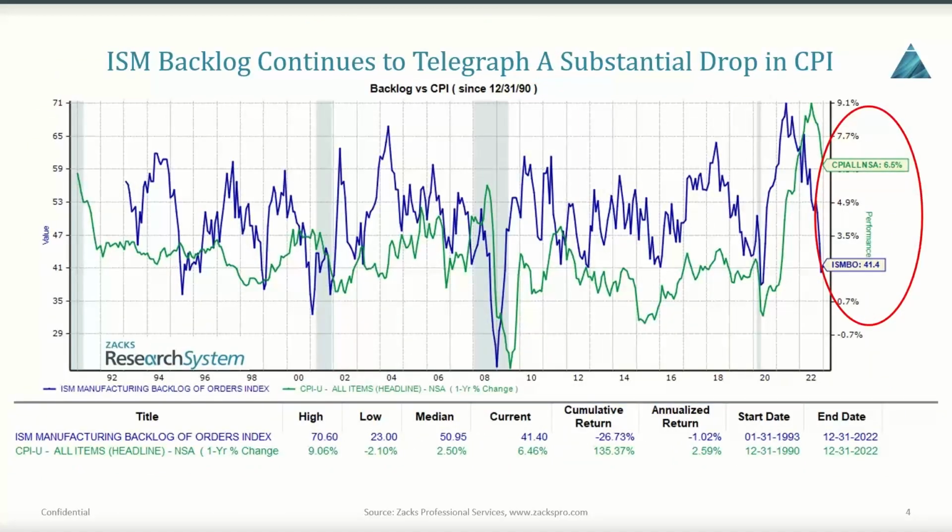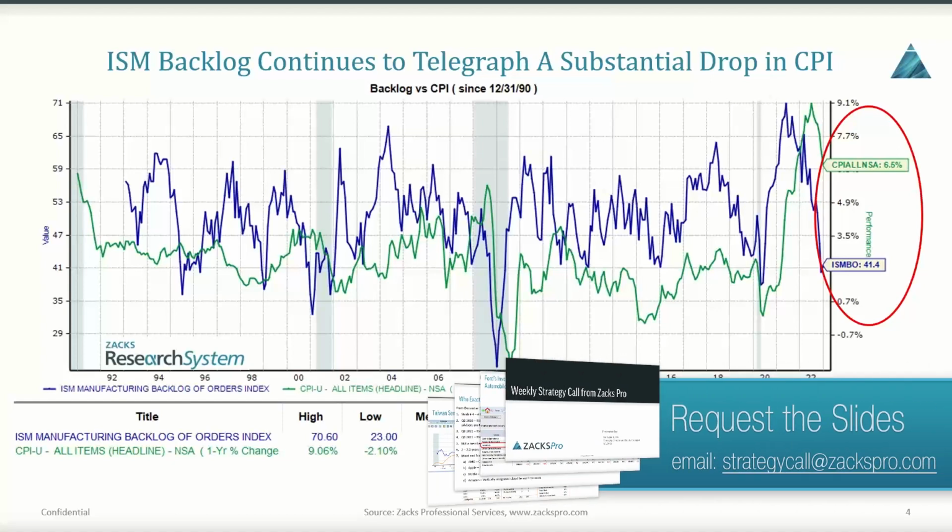With regards to the CPI, this is a chart we've been looking at, and the ISM backlog ticked up a little bit in December, but still well below 50, which means that it's still contracting. I expect the CPI to come down substantially. Just like what we saw in the previous chart, I think CPI needs some mean reversion too. So I would not be surprised if we get CPI below zero. That was my call that I made in the last video about 2 weeks ago, and I'm sticking by that.